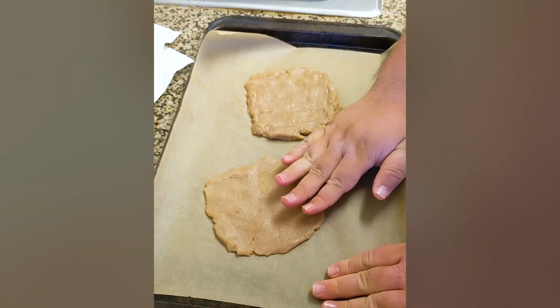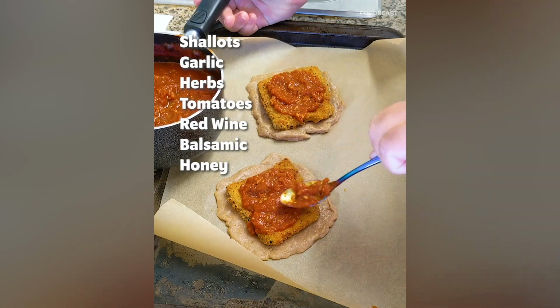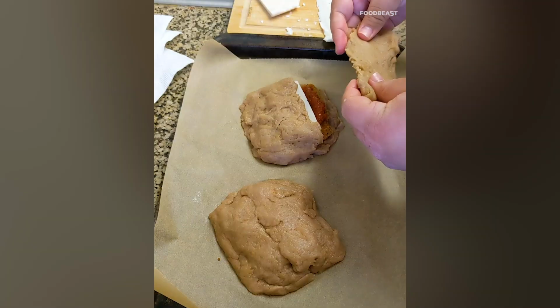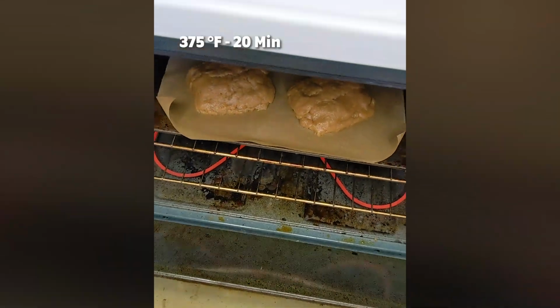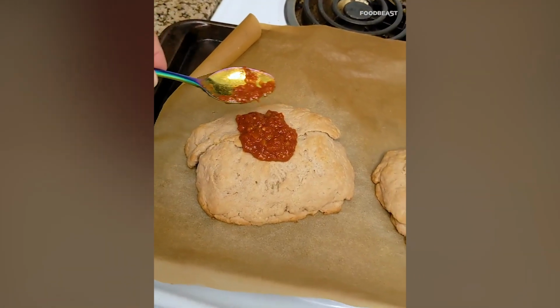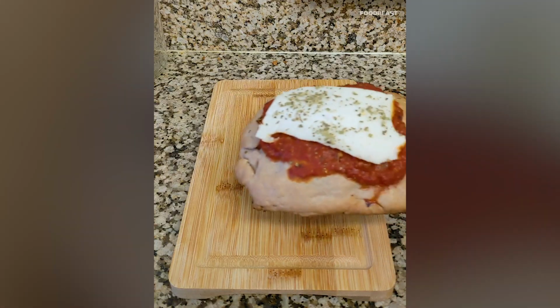Now to make the Pop-Tarts. So I laid that down, put a slice of eggplant, spoon some homemade marinara sauce on top, and then add a slice of your vegan cheese. Make sure all of the sides are sealed, and then get it into the oven at 375. Take it out, add some more marinara, a little more vegan cheese, and some dried oregano, then back in the oven for another 10 minutes.